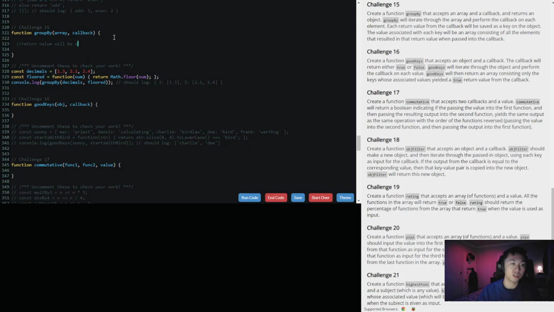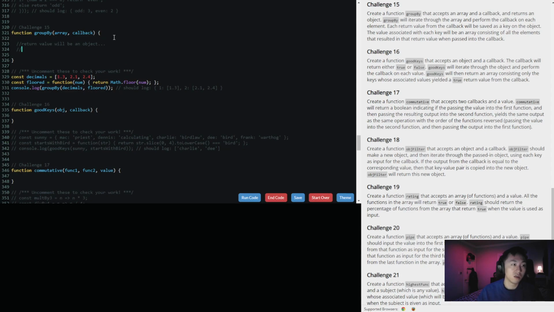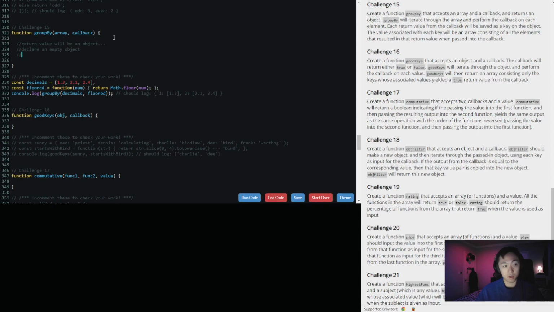Sorry, not a function, an object. So just by saying that, we're going to declare an empty object. Okay, and we are going to initialize the forEach method to access the elements in the array.